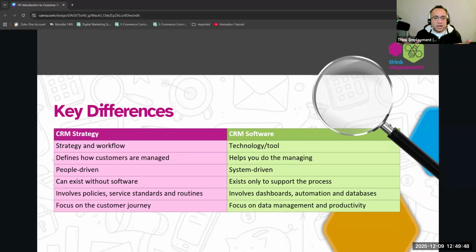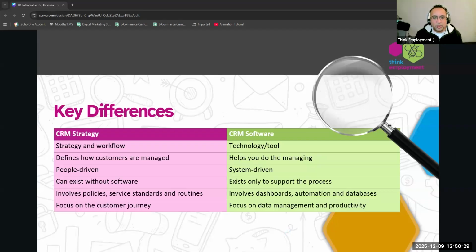If it was physical, without a CRM platform, but you're using the CRM strategy, the customer relationship is still there. Okay, we're still managing customer relationships. It would have to be people driven. So individuals will have different roles and they'll have to do what they do and communicate with each other through email, for example. Okay. So the strategy itself can exist without software. You can have it on a PowerPoint, you can follow the strategy and you're still managing your customers. But when it comes to a CRM, it allows you to do that all in one place.